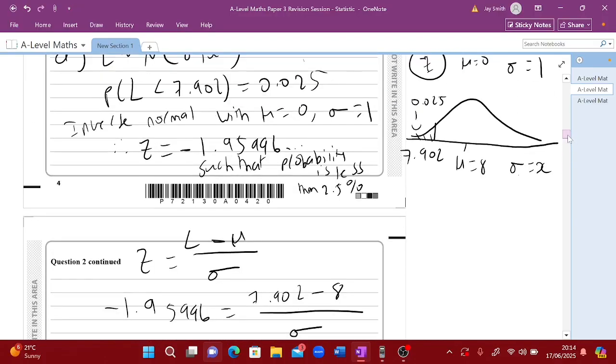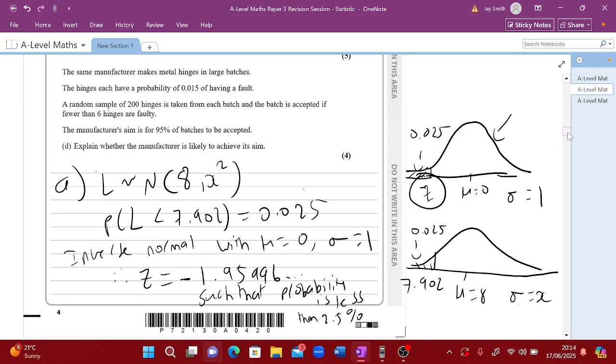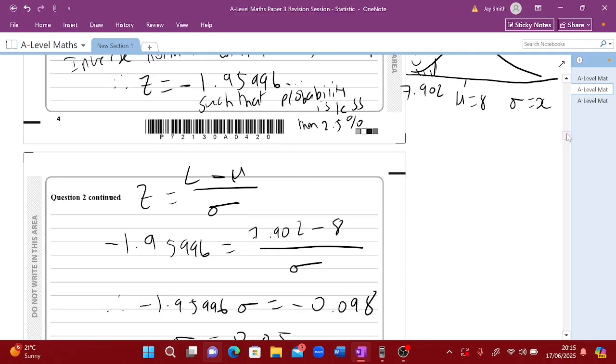But yeah, so that's the whole idea. It's to realise that when we have a missing sigma or a mean value, you're probably going to need to refer to the standard normal distribution. Then you can use your inverse normal function in your calculator to find the z value that gives the same probability under the curve as the original. And then you can use the coding formula, which is this, that goes between the standard and your actual normal distribution to work out any missing values.